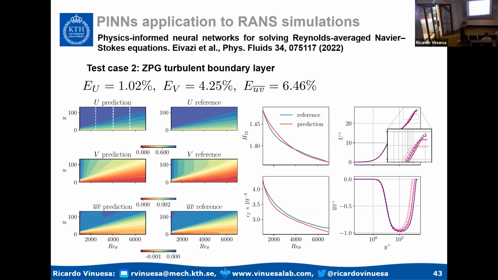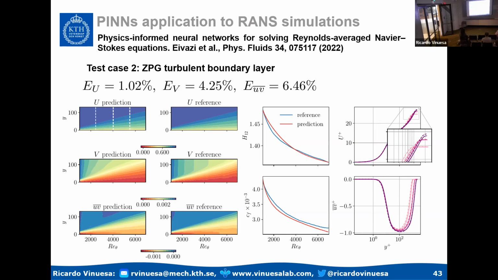So this starts to be much better than what you can get with a commercial solver, no? Because again, it depends on which model you're using. If you take SST, which will work reasonably well for a zero pressure gradient boundary layer, you're assuming something about the Reynolds stresses that will not give you this level of accuracy, no? And you can see the comparison of UV. I mean, the results are actually pretty good. So we can obtain very good agreement of the Reynolds stresses in the context of the ZPG turbulent boundary layer.